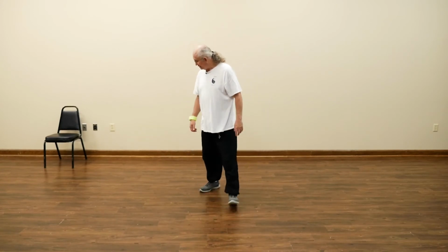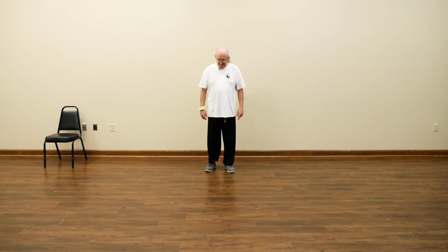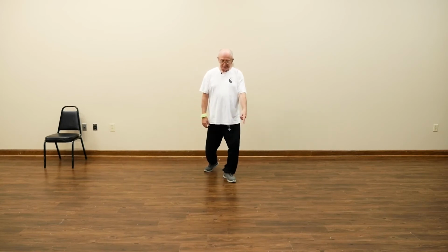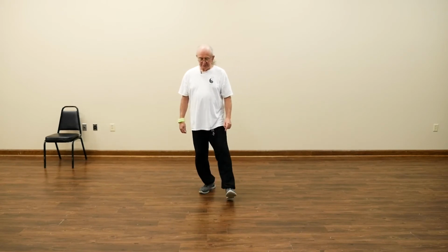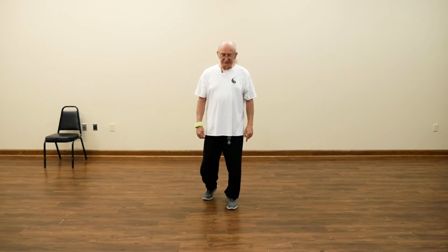Step 90 degrees, follow step. Okay, all right. Are we getting that on the angle there? Okay. So our feet are here from sawing wood. Heel down, angle, heel, angle, straight forward, heel, 90 degrees, follow step.